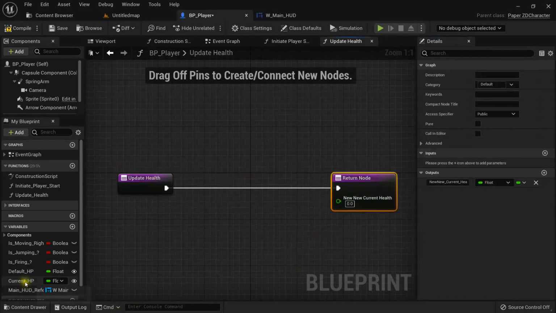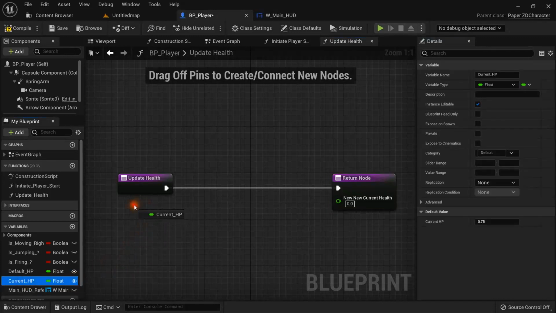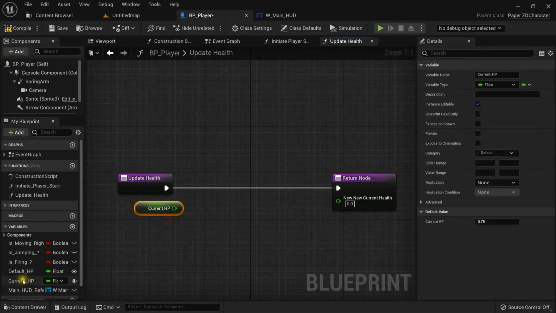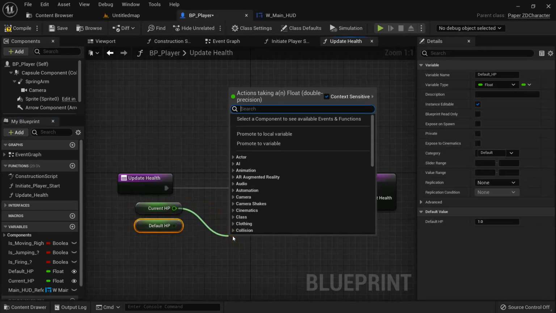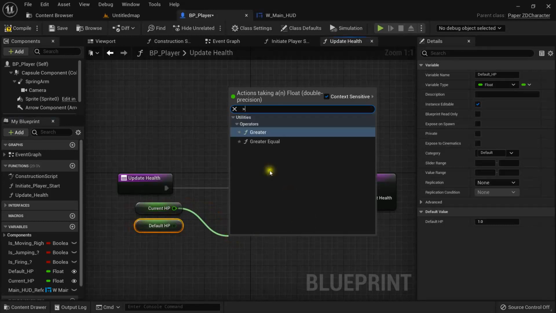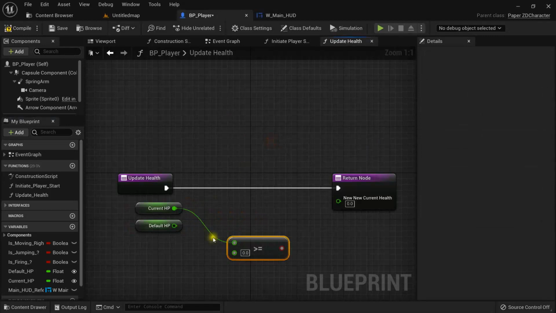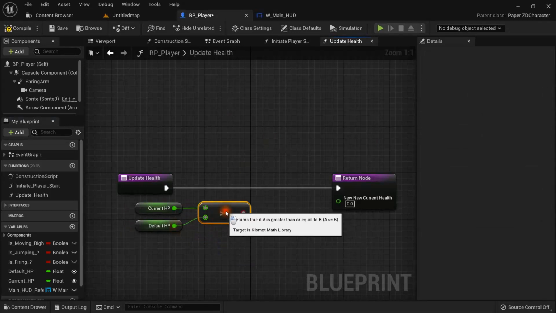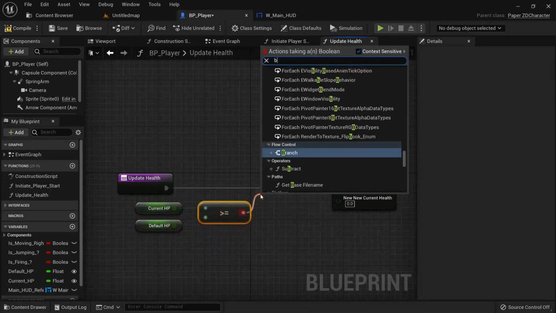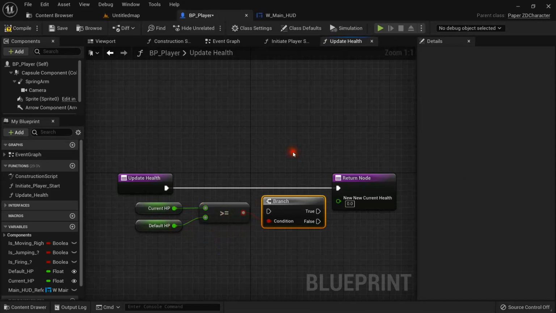Now, what we do is we pull out our current HP. Pull out our default HP. Now, if the current HP is greater or equal to our default, it will go into a branch, and if it's true, we'll pull off the branch node, select our branch node, connect our branch node.